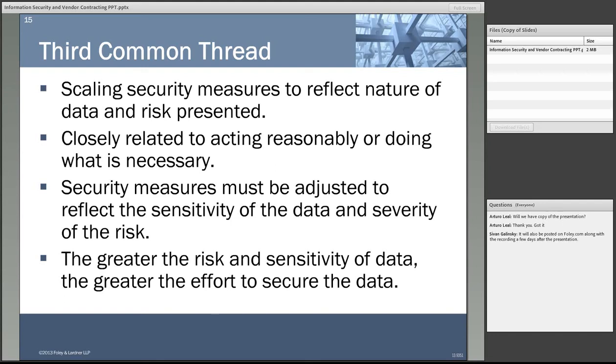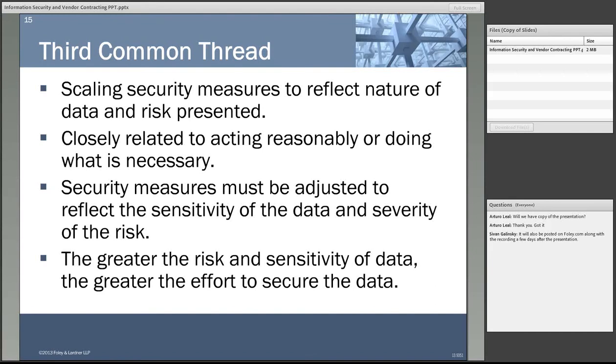And the point here is that this will create friction in the contracting process, that trying to use a one-size-fits-all standard for all information security issues is generally not a great idea, because vendors will object. It may not be appropriate. It may make it very difficult to reach a contract that's acceptable to both parties. And so we're not suggesting that a business try to one-off their security requirements every single time, but some businesses will look at having a short form and a longer form set of security requirements they may use depending on the severity and risk of the proposed engagement.